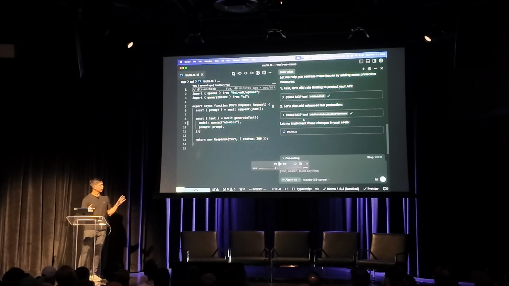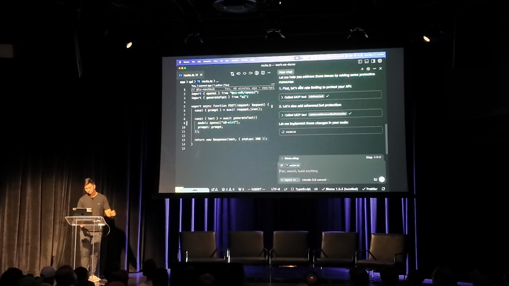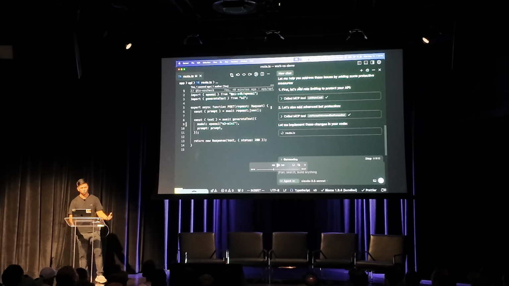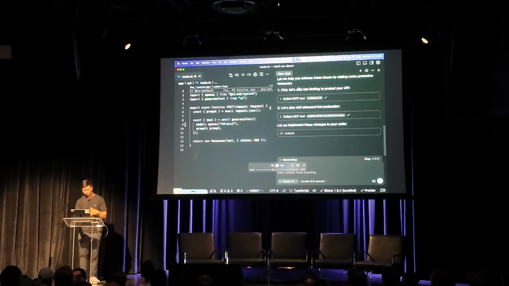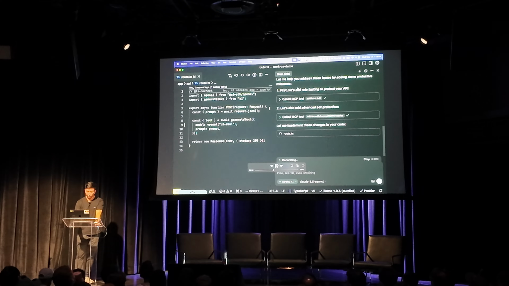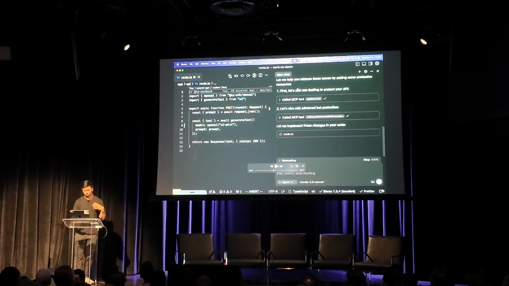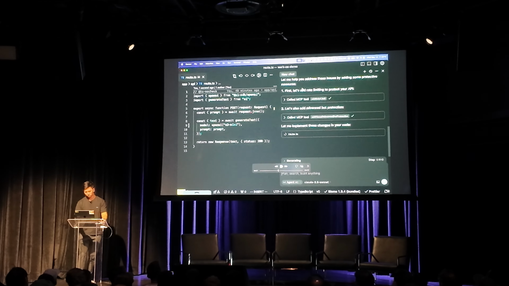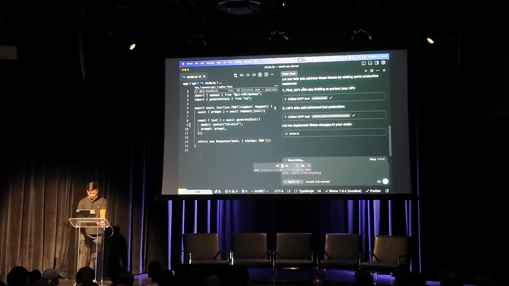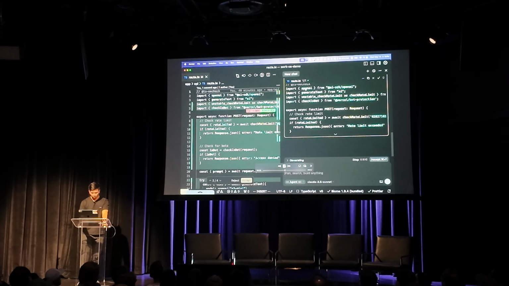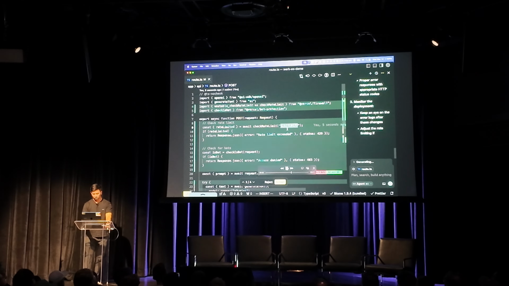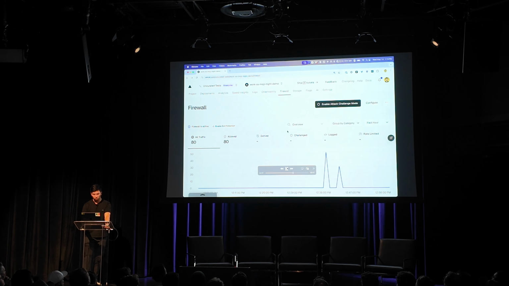What you don't see behind the scenes is for the rate limit to be added, there's actually a very complex mutation to happen with the firewall rules, with Vercel as a platform. You'll see in a little bit. But from being able to use these tools exposed by the Vercel MCP, Cursor is able to actually use modern solutions we have to improve your code on the fly. So when you see it actually figure things out, you'll see it generated a rate limit. It generated the key, actually. This key, you'll see, it actually made a firewall rule.